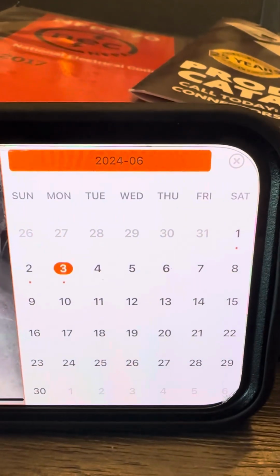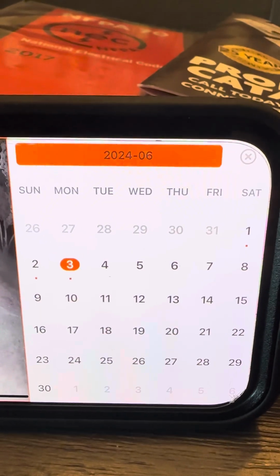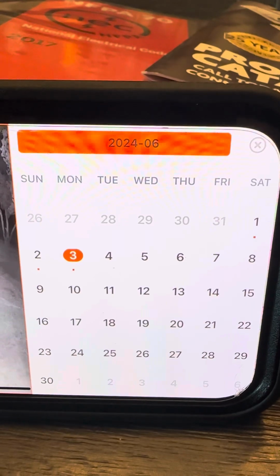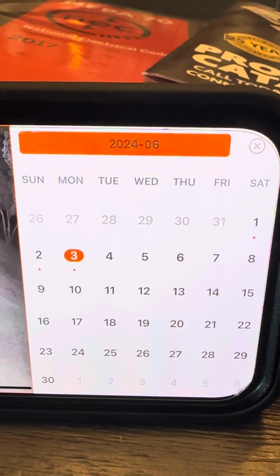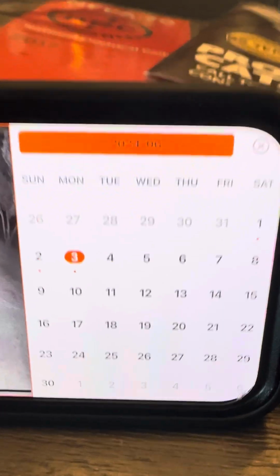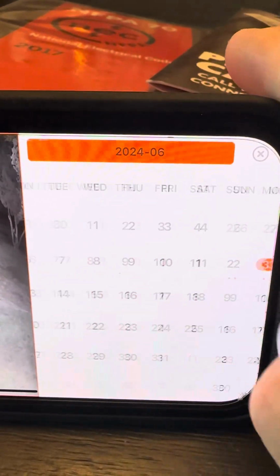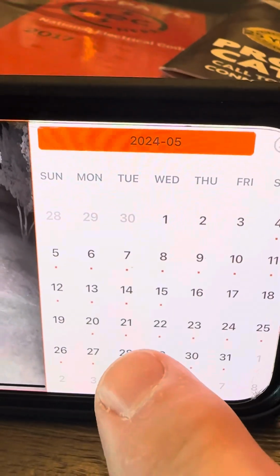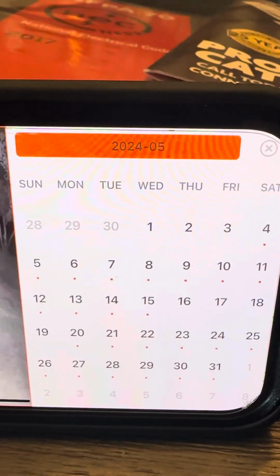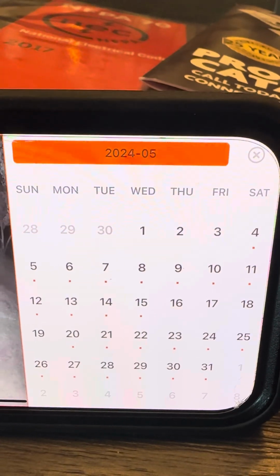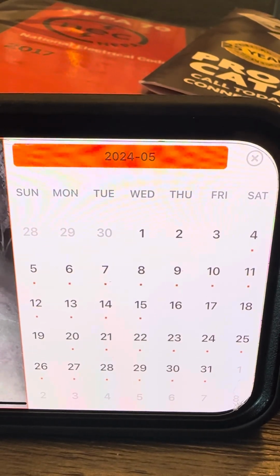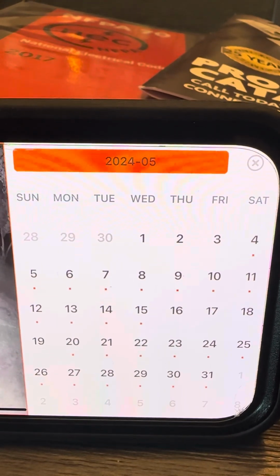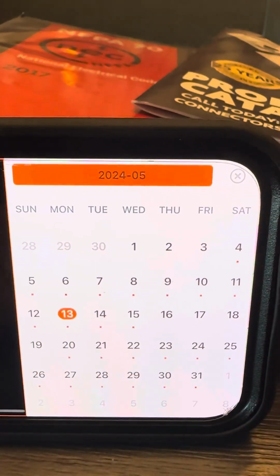Your calendar will pop up. So this is how I explain it to people. No orange dot, no recording. All right. So yeah, I have recording for the first 3 days of June. Sorry, we're in June now. So I'm going to go back to May, all right? So let's pretend that I need something from the 13th. Remember, no red dot, no recording. So as you could see, I cannot go back to the 3rd of May. I can only go back to the 4th of May. So, but we're going to choose the 13th of May.